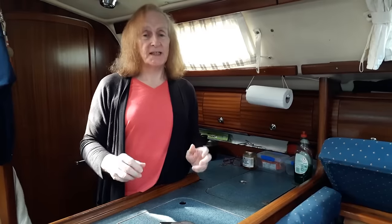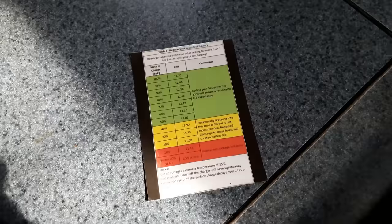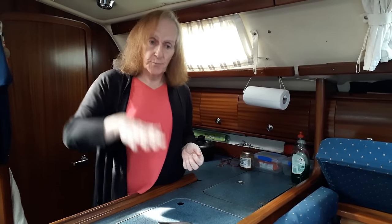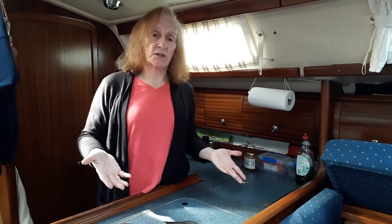Another way to preserve lead-acid battery life is not to drain them below 50% charge. Every time you discharge below 50% and charge back up, that's a cycle, and each cycle below that threshold builds more sulfur on the plates, making the battery less effective. Keeping your batteries as fully charged as possible means smaller cycles, less sulfation on the plates, and batteries that last a lot longer.